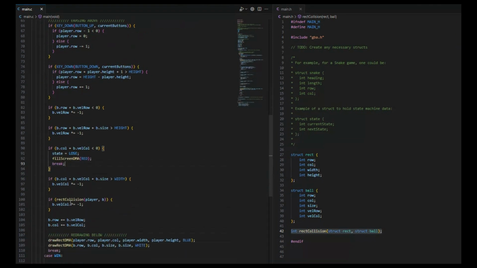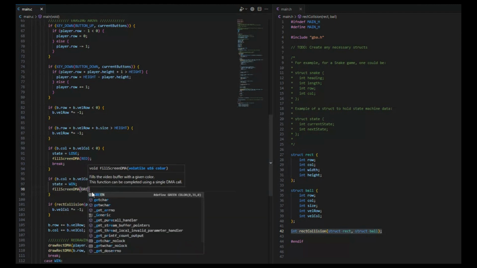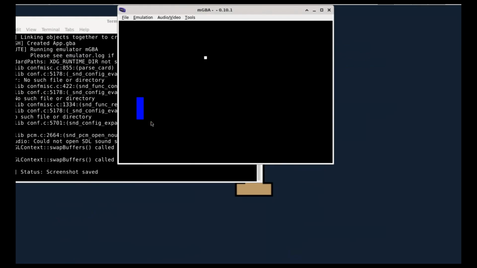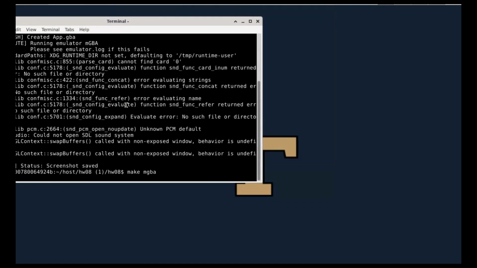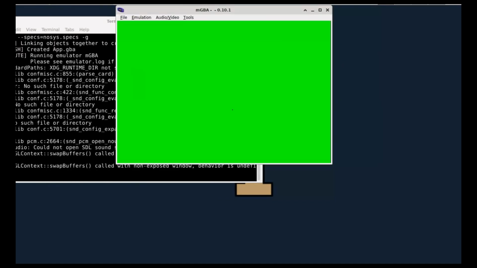And now next thing is, if this happens, I actually think we just win. So our state equals win. So fill screen DMA green. We'll break. Hopefully that works. Go back. Great, we won. But it looks like there's no one defending it right now.